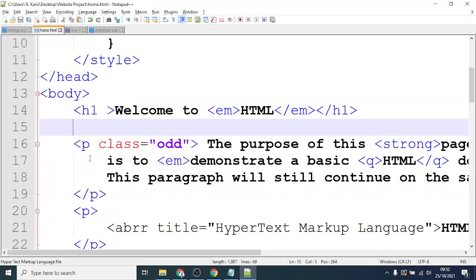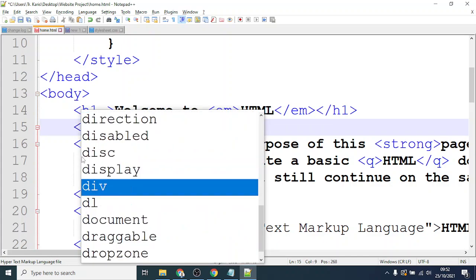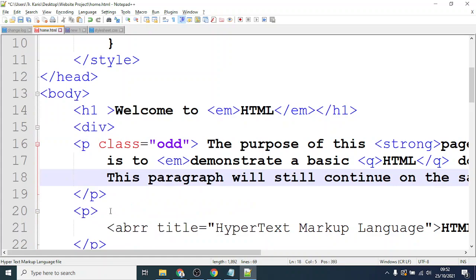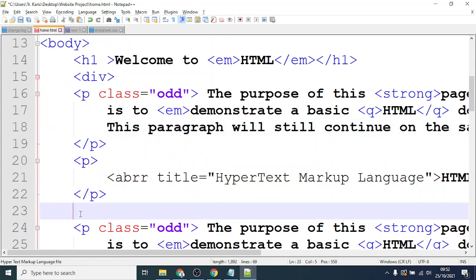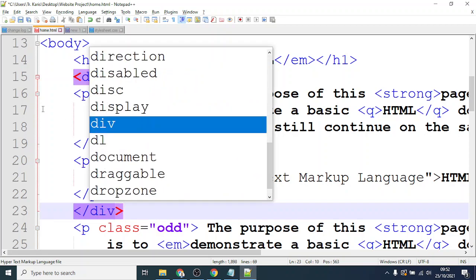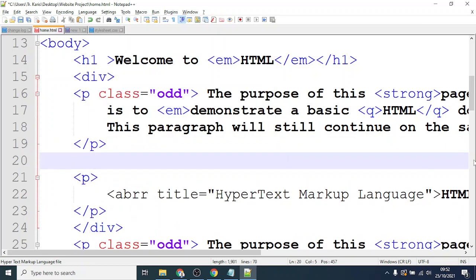Let me just show you an example. Let me put a div here, and the div here. So I'm enclosing these two paragraphs inside that div.